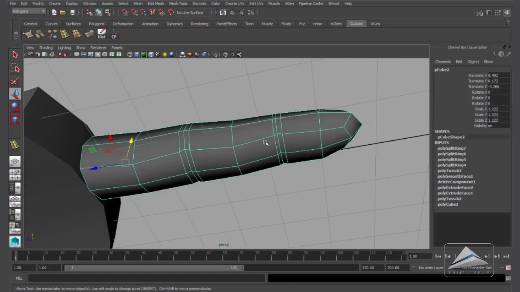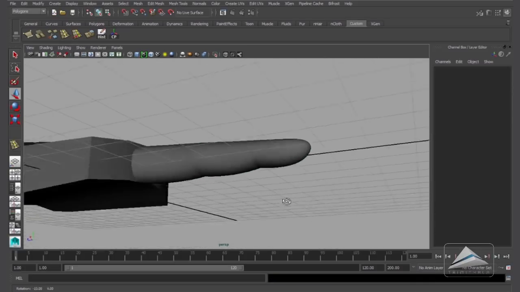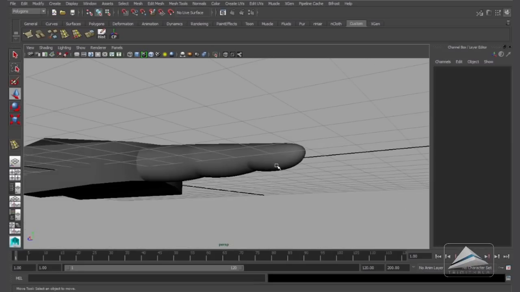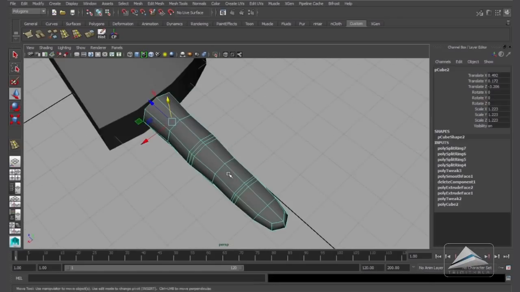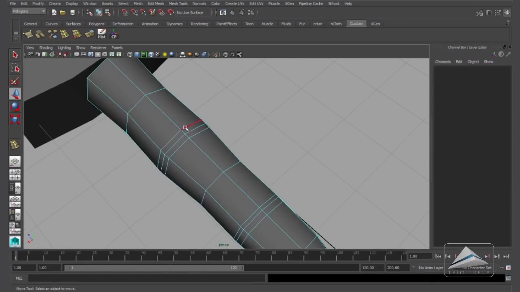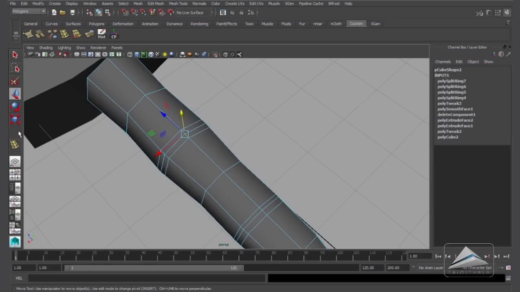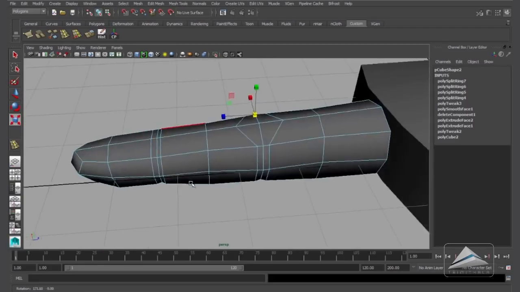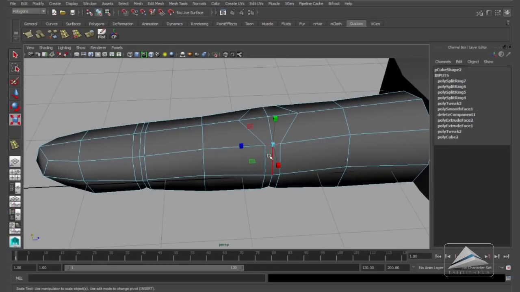If I press 3 at this point, I can see the 3 finger pads, and it is coming nicely. So now this area, the joint area, I'm making it a little bit broader. Same with this area, and same with this area.